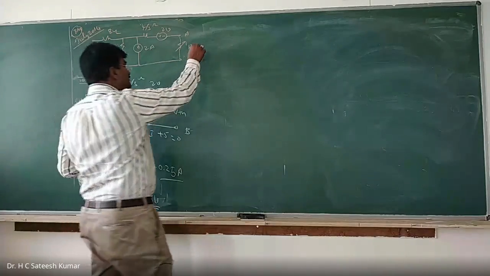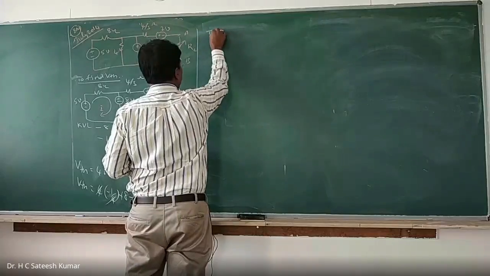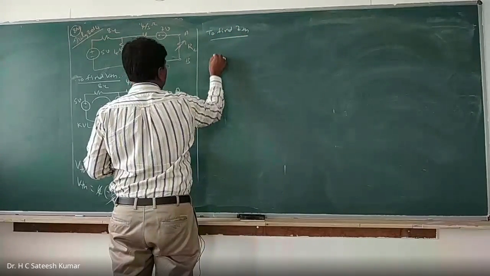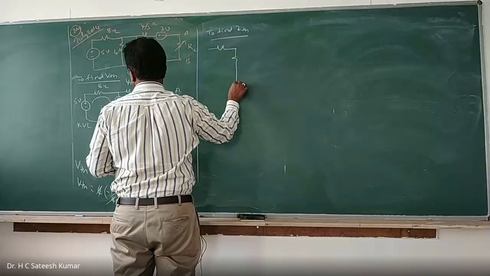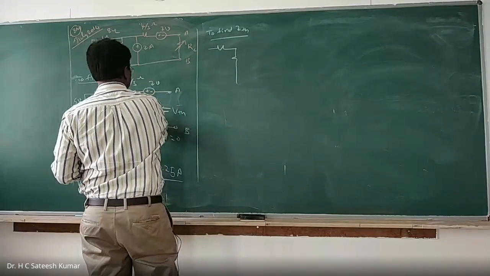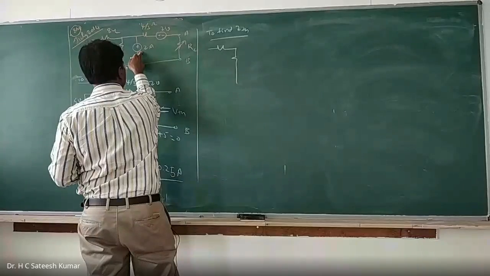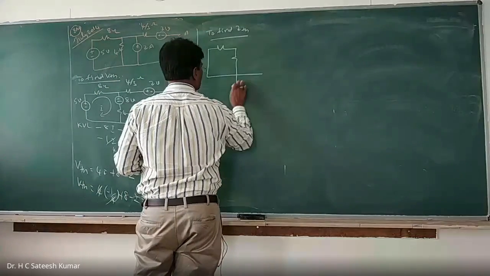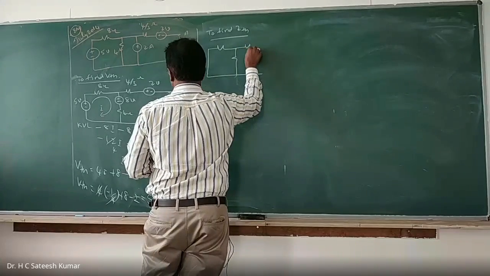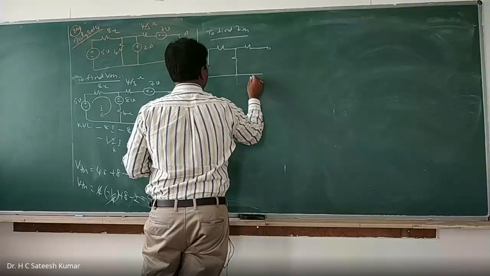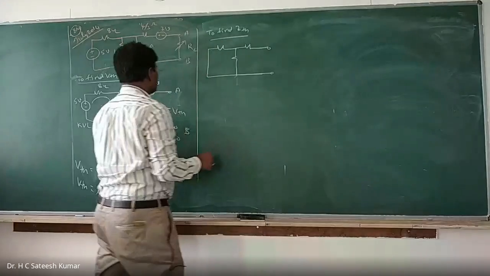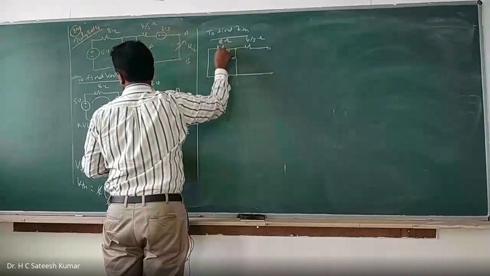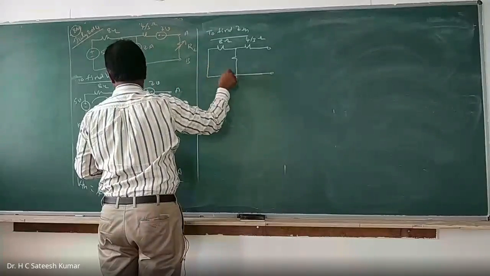Next is to find ZTH. Same thing will be there. Resistance, one more resistance, and the voltage source is shorted. If you keep the current source, that is open. Both are the same, you get the same circuit only. And this will be the resistance here, and the current source will be short circuited. 4 by 3 ohms, 8 ohms, this is short circuit, 4 ohms.